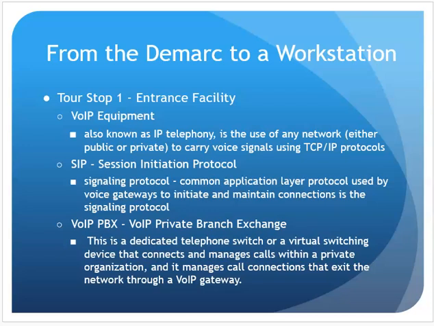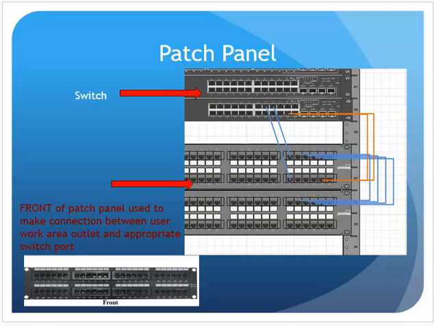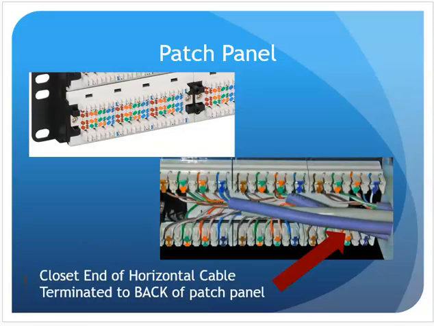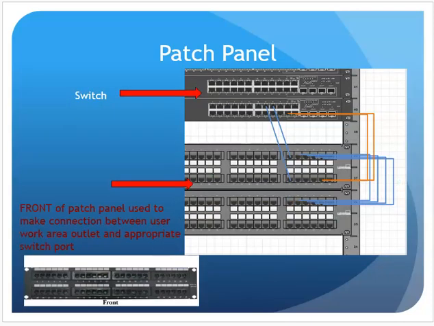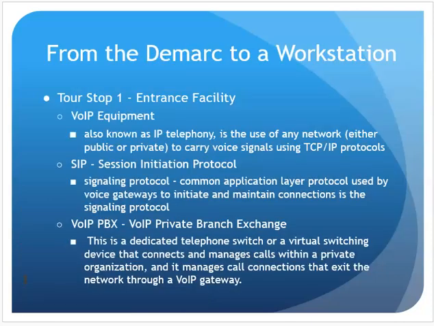CNT120, Chapter 2. Our next stop is in our closet. We just got done talking about patch panels and punch downs and so forth in the closet. And they're saying, hey, there's some other equipment that might be in the closet, things like some voice over IP equipment. And they also mentioned two other terms while we're here. So real quickly, voice over IP equipment, IP telephony.